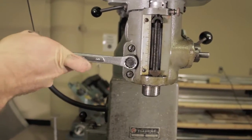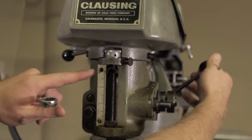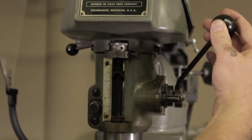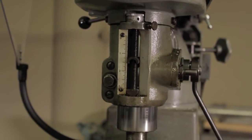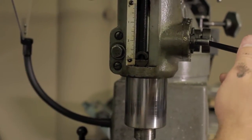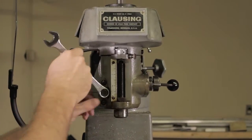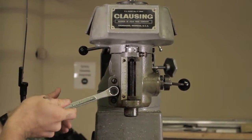The other way you can control travel in the z direction is with the lever on the top of the milling head. As you can see, you loosen the bolt on the left, and then you can use the handle on the right to bring the head down and bore into the piece. Once you're done, make sure to lock the piece back up.